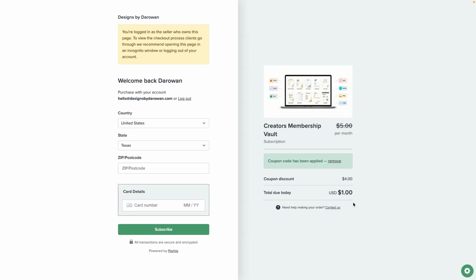Hopefully some of you will find this helpful. Check it out, see if it works for you. My goal is to save you time and effort so that you can quickly get new products into your shop, test it out, see if it works. And if this is not helping you achieve that goal, go ahead and cancel your membership.